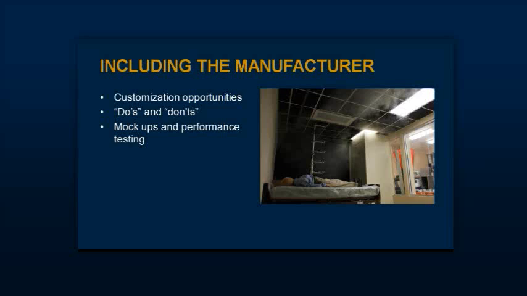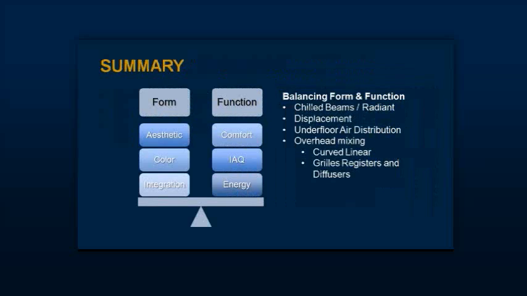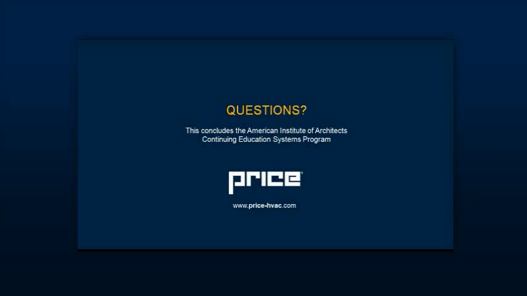We saw a lot of change in the approach of building designs in the last 10 years, in no small part because energy codes have become more restrictive. We need to save or consume less energy as time goes by, and that tends to move away from some of the traditional designs. So as we start approaching that goal of 100% energy reduction compared to the base building model of ASHRAE 90.1, you're going to start seeing more and more products considered automatically, like displacement or chilled beams or those types of things, simply because of the energy savings offered.